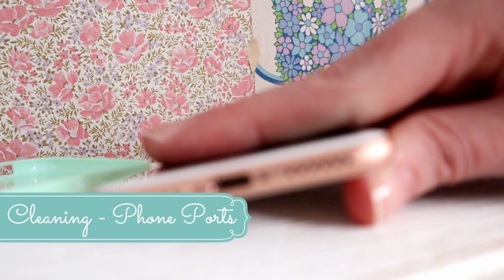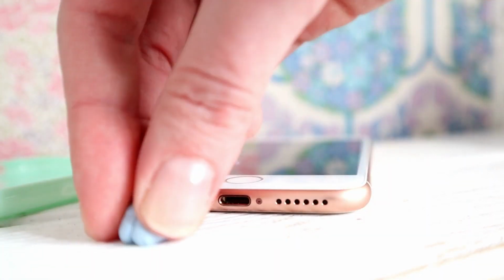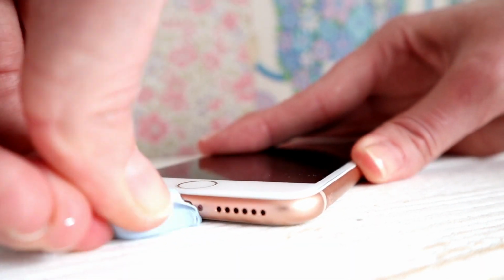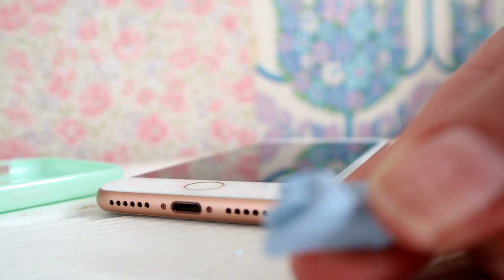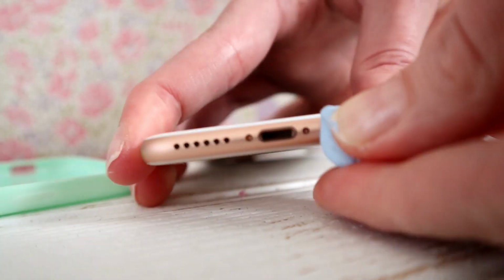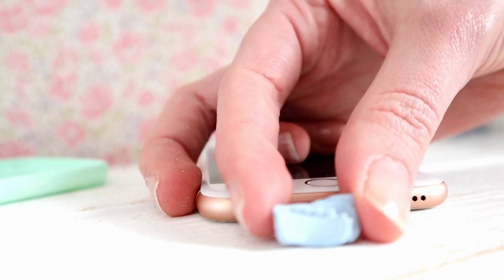It is great for cleaning loads of different things, including mobile phone ports, even the little holes for the speaker, and your headphone port as well. A whole load of gross dust and grime collects in there, and the Blu Tack is just the perfect kind of moldable poster putty to put in there and then remove safely without leaving any residue on the phone.